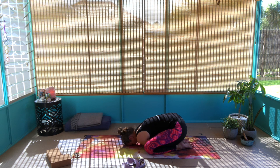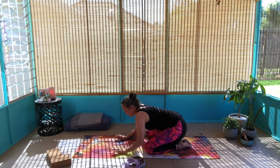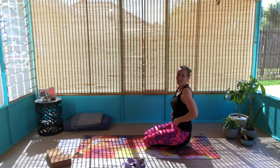Moving into the last 30 seconds here. Gently bring hands underneath the shoulders. Gently roll yourself to uncurl the spine, coming back up into seated.